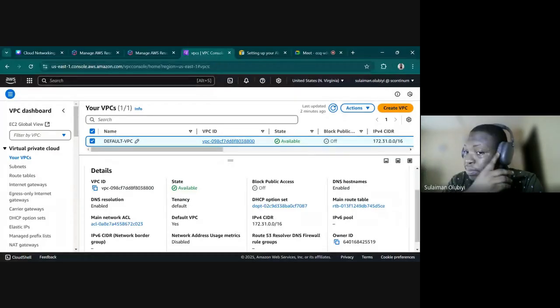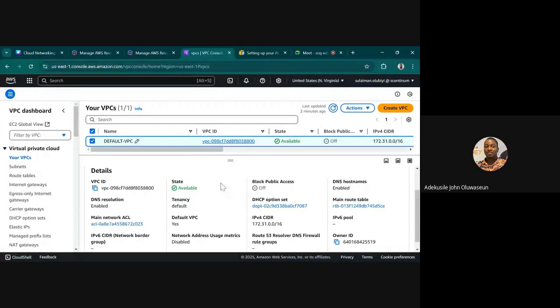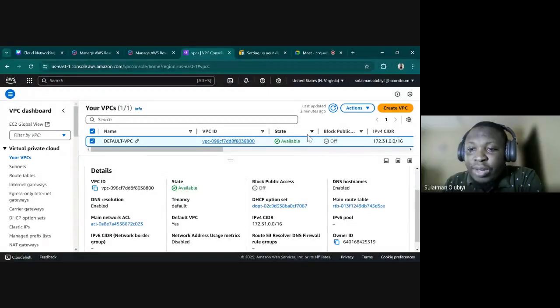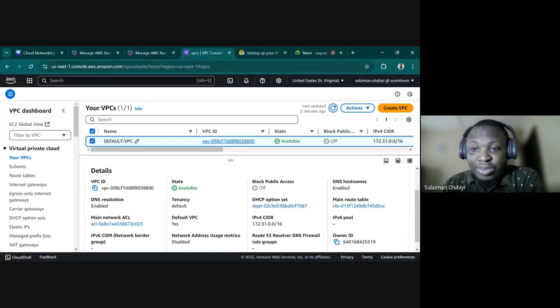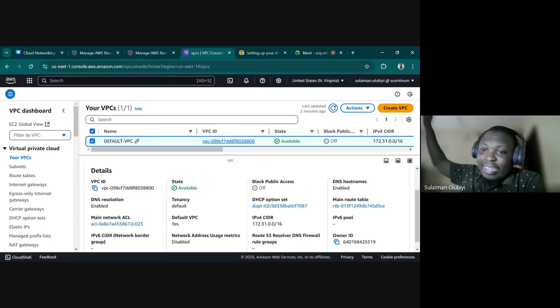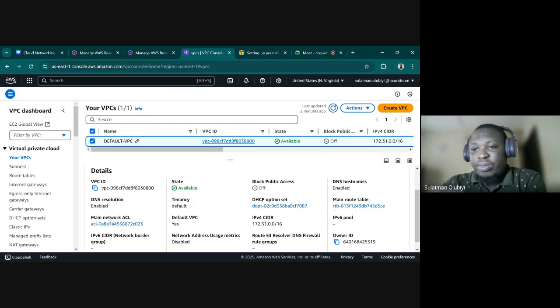I think the first one is the network ID, the .0. Yes, it's going to be the network ID. The network ID is on one of the slides in our last session. I'm just trying to do a recap. The first one is the network ID. The second one is your DHCP server IP for that subnet. The third one is reserved by AWS. And the last one is your broadcast address. That's the last one, but that one is just for educational purposes.